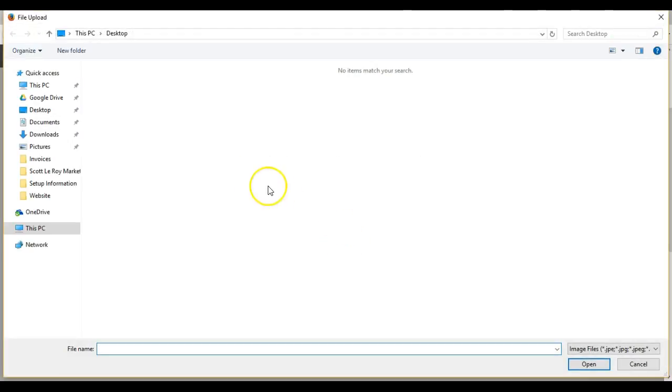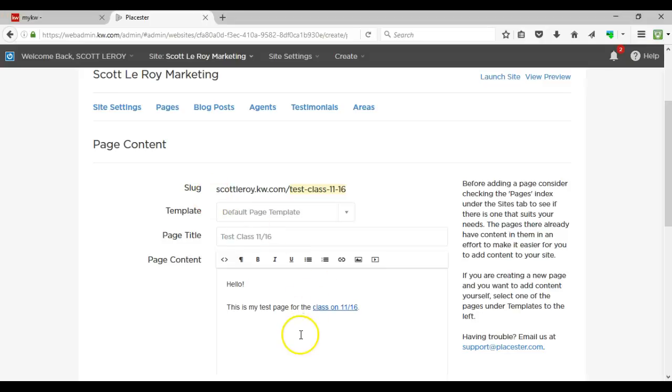If I click on choose file, I don't know what images I have on here. Do I have any downloaded? I've got a logo, there we go. So I can select whatever image I want to, and then it'll add right inside.